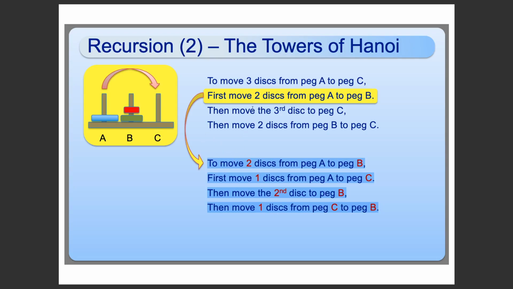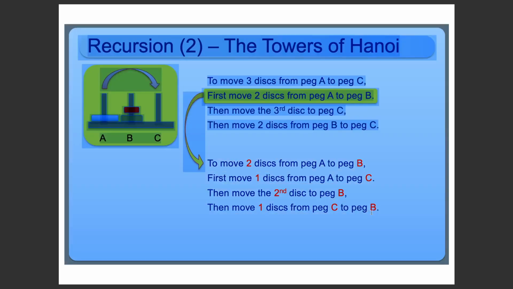So this 2 disc problem is very similar to the 3 disc problem, except that instead of involving 3 discs and 2 discs, we now involve 2 discs and 1 disc. The 1 disc problem itself is extremely simple. We just move a disc. Okay, we can just do that. We don't need to worry about trying to solve it in a whole bunch of steps. It's just 1 step.